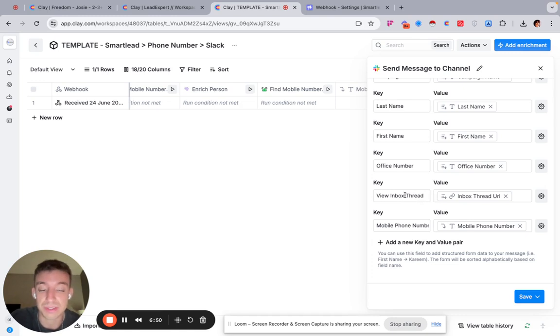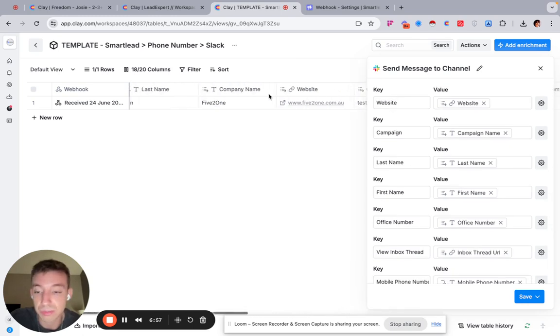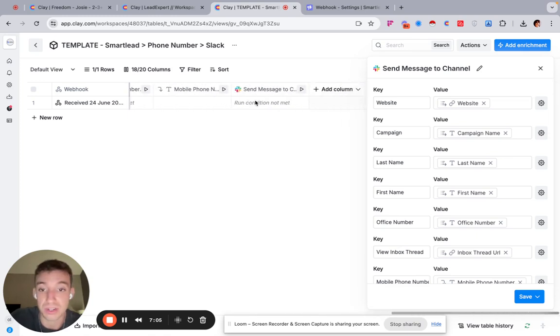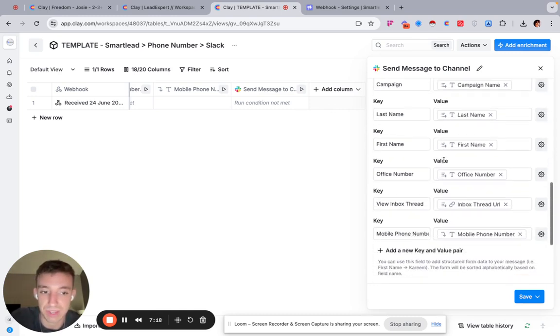And then what's cool about this is it's going to come into Slack. And then within Slack, you'll get all of this data, and this will happen automatically. So as soon as a person responds within the inbox and it is categorized, whether you're using AI or doing that manually, it will then push automatically to Slack, quite literally within less than 30 seconds. So as soon as a person has responded to your email positively with interested, more information request, or meeting request, and it's being categorized as one of those, it'll push to Slack, and you'll get whatever data that you put in here, and you can set that up how you want to.